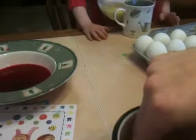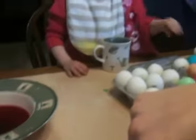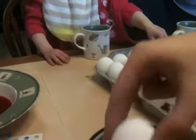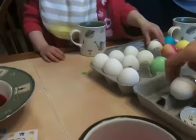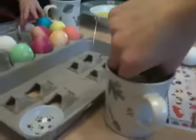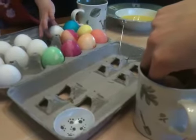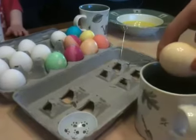In a minute. Don't take that one. That's mine. That's mine. No, that's mine. It's mine. You got this one. This one's Lauren's. That's mine. Lauren. No, look, on one side of it's yellow. That's Mama's. Mama's working on it. She's waiting for it to dry.